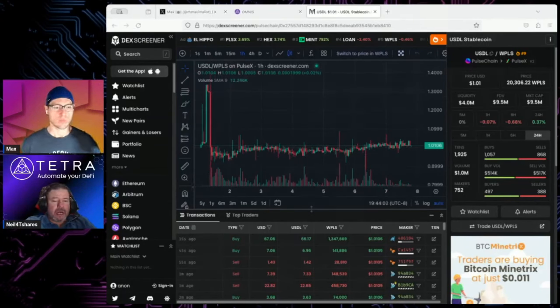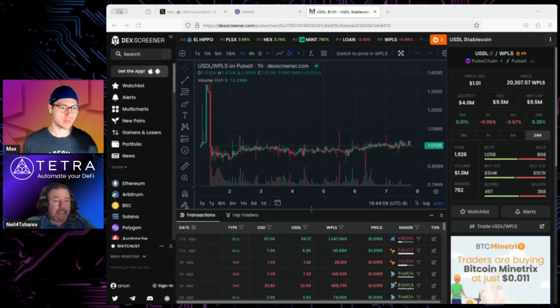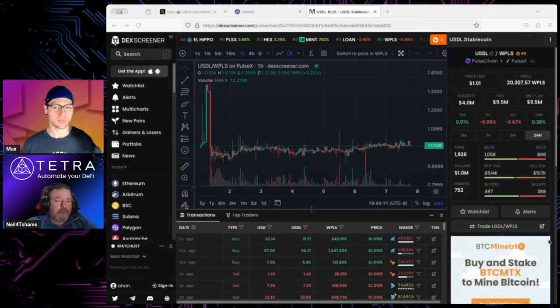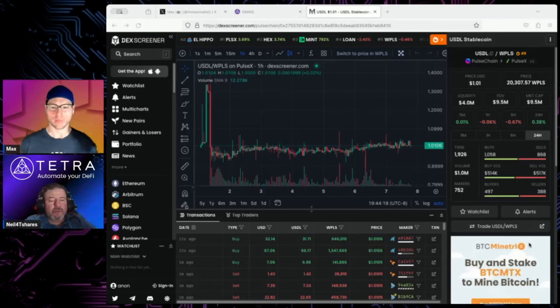And those are just an instant... Yeah. I mean, if it's redeemable, that's just an instant 5, 10, 15% gain, right? Exactly. I was able to collect a pretty good bit of Pulse and USDL during these trades. I wasn't sticking big money, I was mostly just testing out the product, our goals, but it was functional, it worked, and I was profitable.